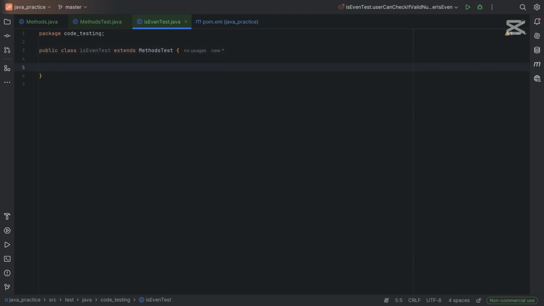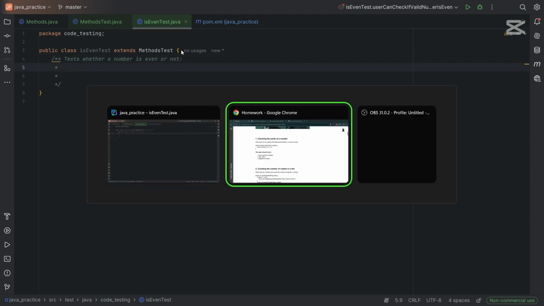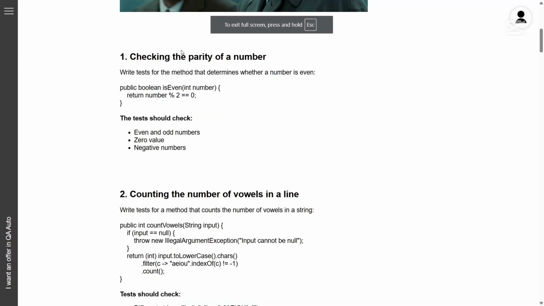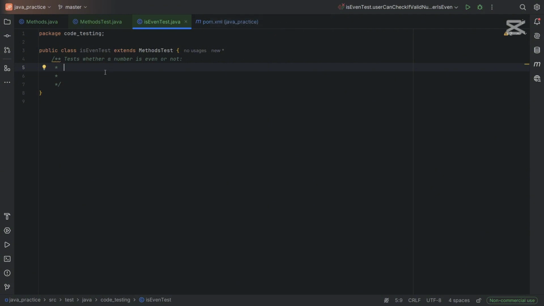So first, let's define our goals. So what this method will do is that it tests whether a number is even or not. Alright, so we will have positive, negative, and corner cases.